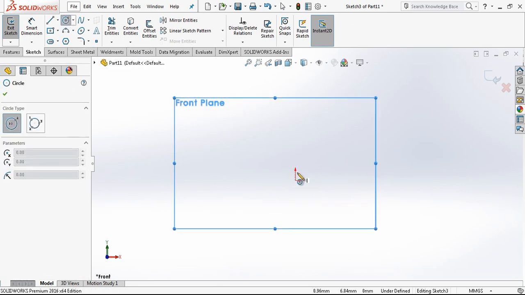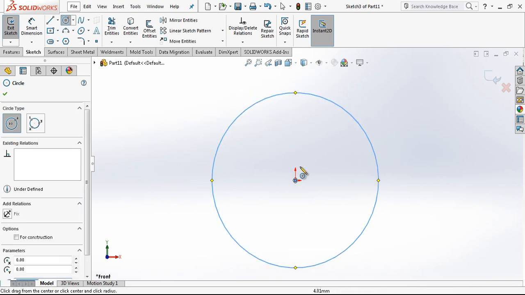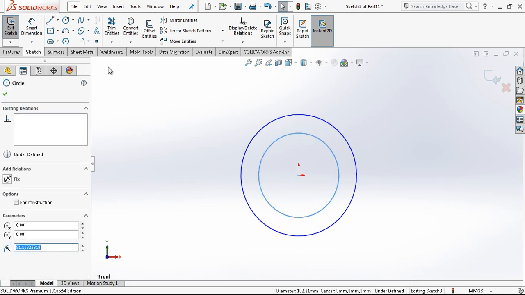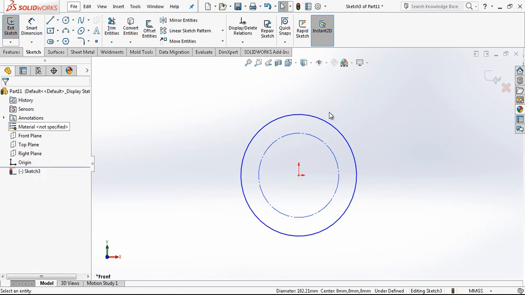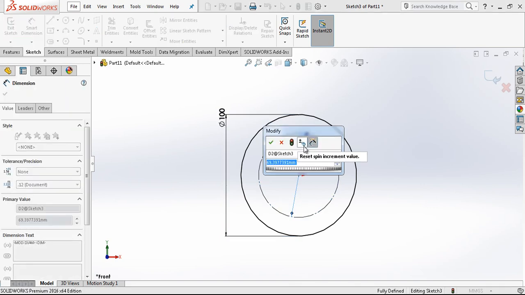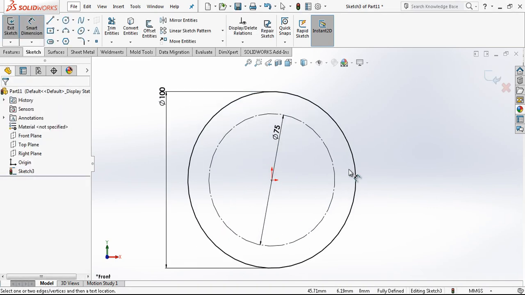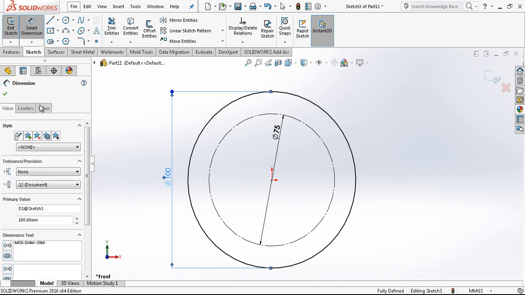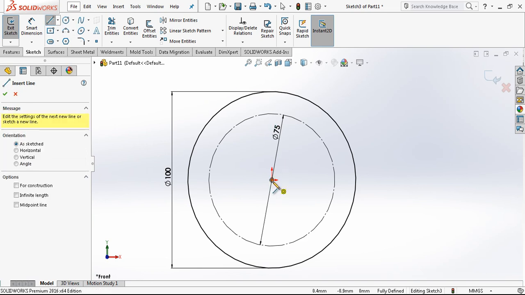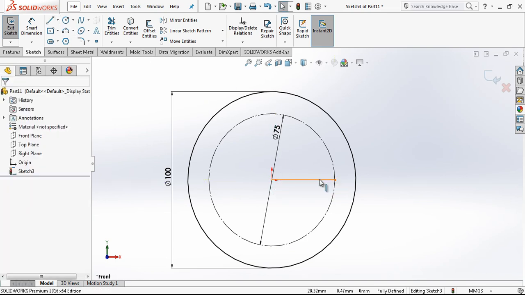For example, when we draw two circles in SolidWorks, simply I can change it to construction geometry. I am going to give 100 millimeters outer diameter, and this is going to be 75. We are also able to make patterns easily in sketches, as you also have in the 3D models, but to not complicate my feature tree, I am always trying to simplify all the sketches as much as possible.